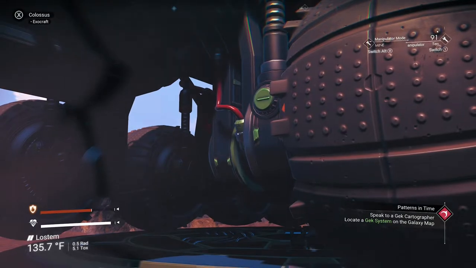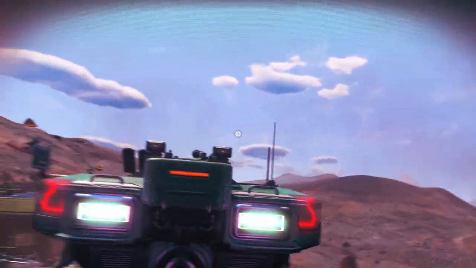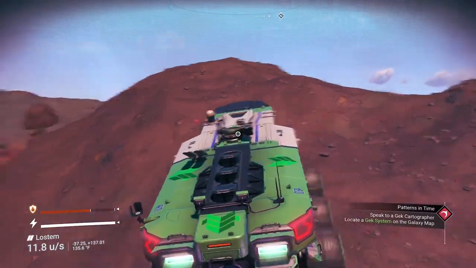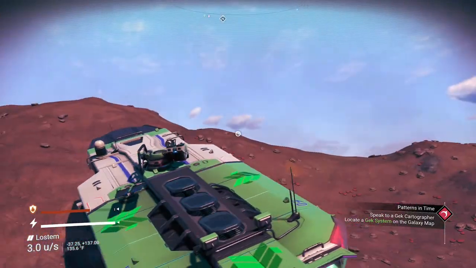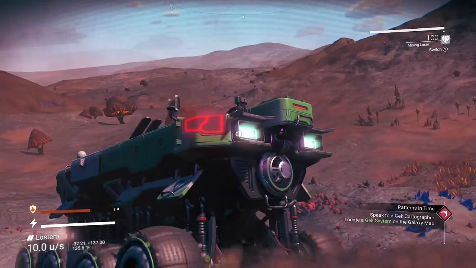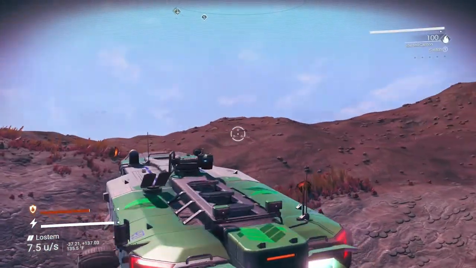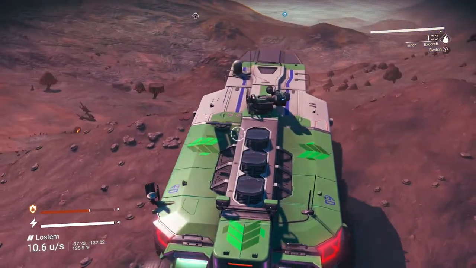And... Alright. Kind of curious how this arrives. Oh my good god. It is a hulking behemoth. And aiming is a bitch and a half, because it's all on top. Alright. There is no way to aim this thing properly. Oh my god. Woo! Look at that go.